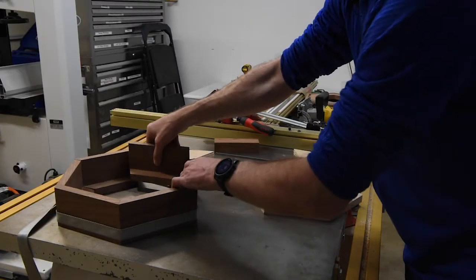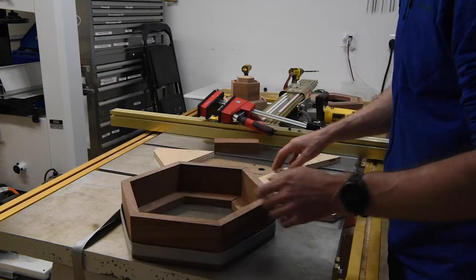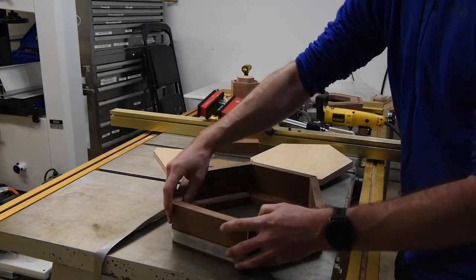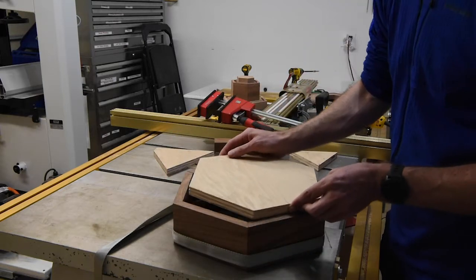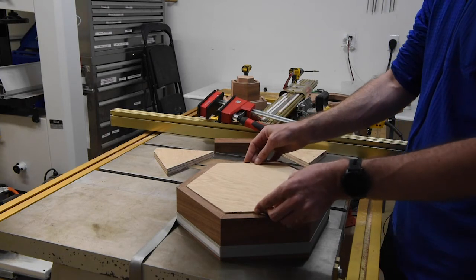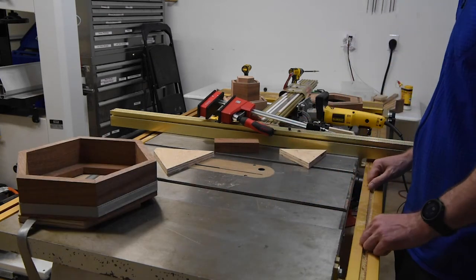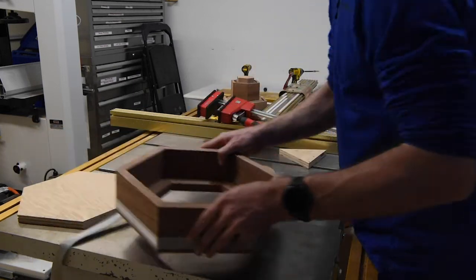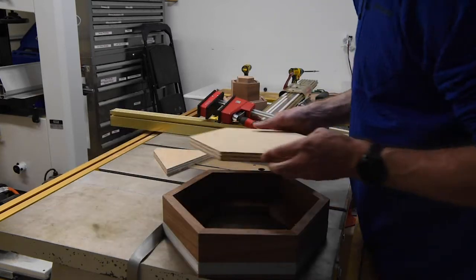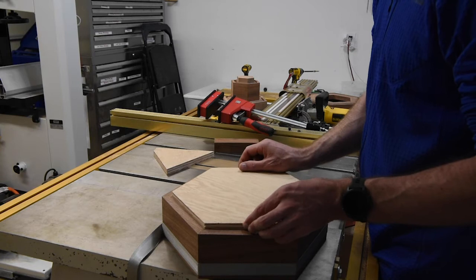I'm gonna put this on a Lazy Susan. I need some sort of base, I believe, for it to sit in. So we have the bottom here. I just cut this out and it fits pretty well. So it's gonna sit. I'm gonna biscuit in on the bottom of this. I was trying to figure out how we were gonna biscuit this, and I already marked it. I put this in place. I got two marks, and I got a mark on each side just to try to help it stay level.